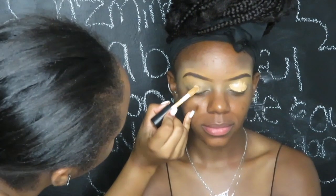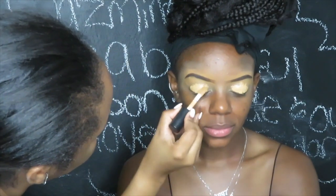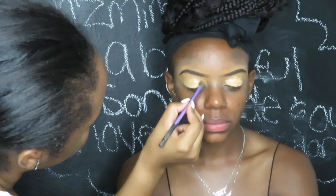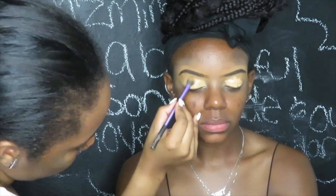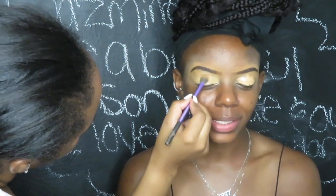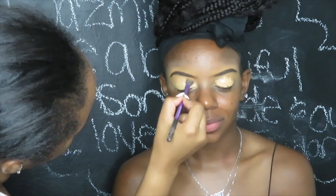To prime the lids, I'm taking the e.l.f. Camo Concealer in the shade Deep Caramel, that's what it's called. I'm taking that just as our eyeshadow base so that our colors pop more. And we're just going to blend that in, and then we're going to get right into the eye look.